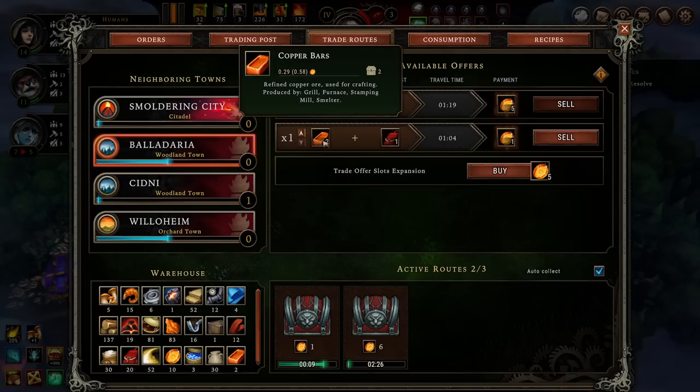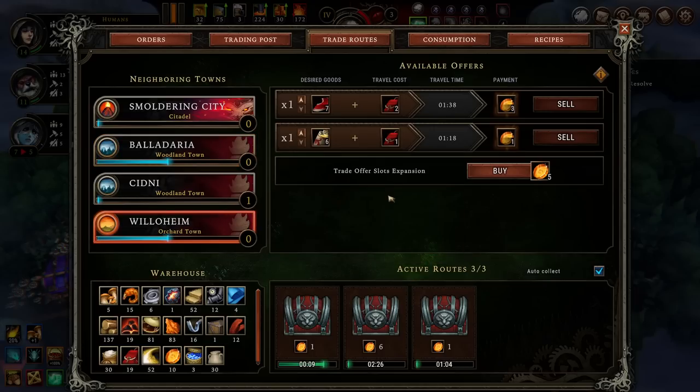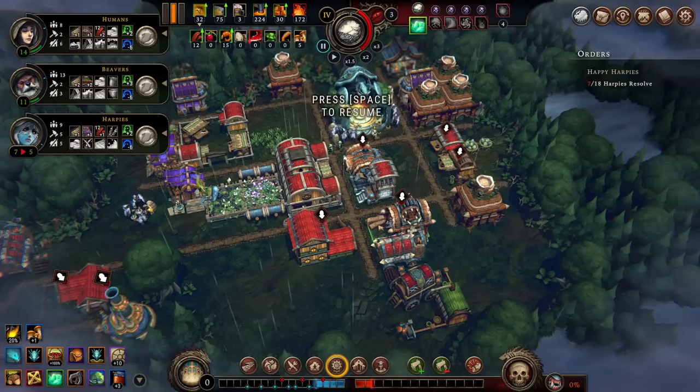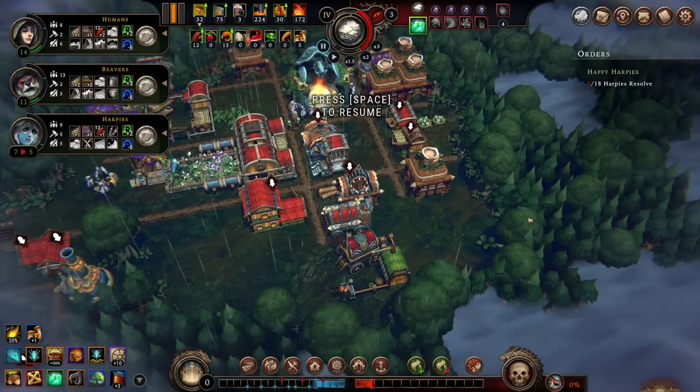Baladaria, you can have the only two copper bars that I have if you just promise to love me. Willowheim, I can buy a new trade slot if I want to try and increase this relationship still. I think it's pressing that I do that. Okay.